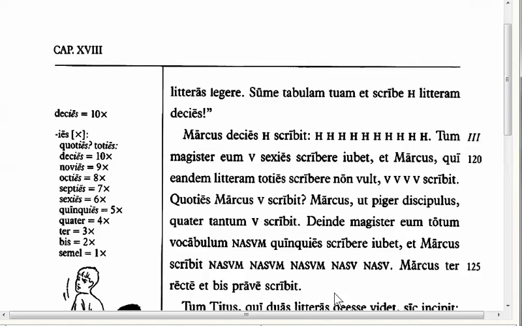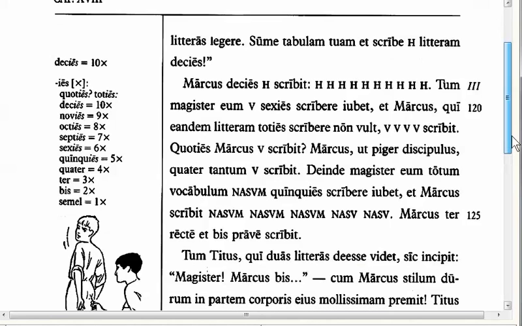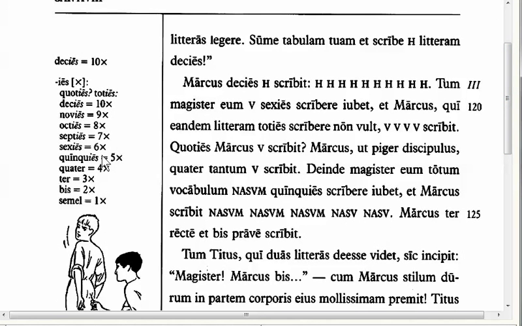So you should memorize those adverbial numbers. They are pretty easy to remember in context because they all have some form of -ies or the original number, like quater for quattuor, ter, you can remember tres or tria or tertium, the third. Bis and semel don't really look like the numbers they come from. They don't look like unus or duo or primus and secundus. So those two you may want to spend a little more time on.